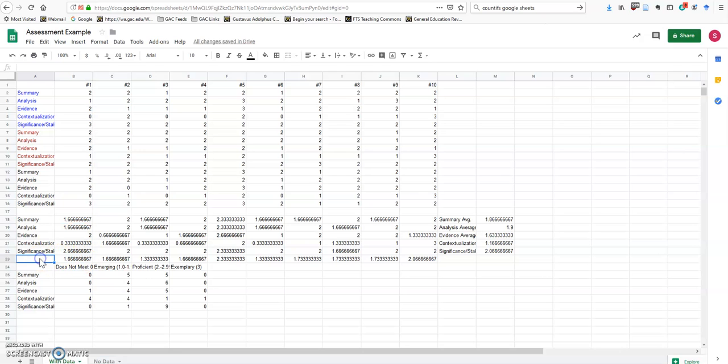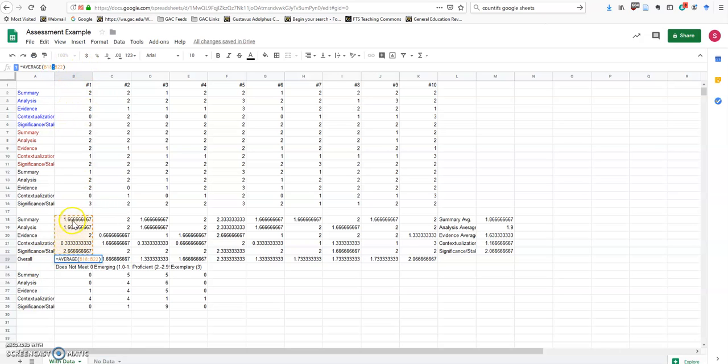Let's say I want to give an overall assessment for each student. So now I have the average for student 1, the average for student 2. I can also do an average of the averages. We'll see how this one works. I want the average of summary and analysis here. So I can just go the average of B18 to B12 because my averages start here and go here. I could probably do it another way too.